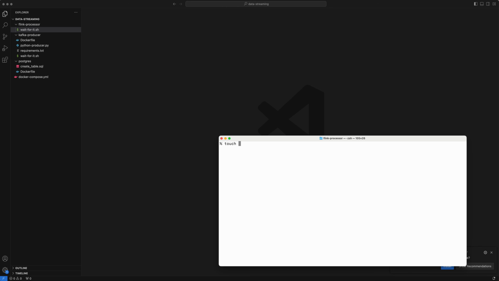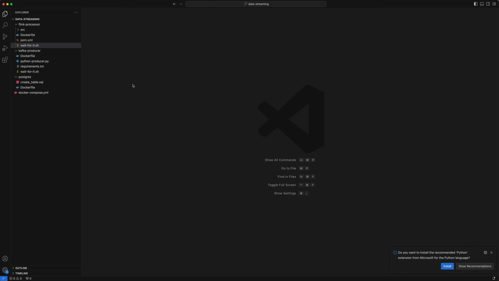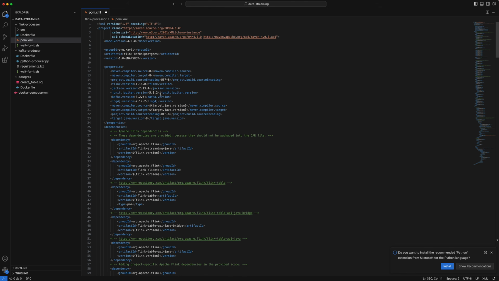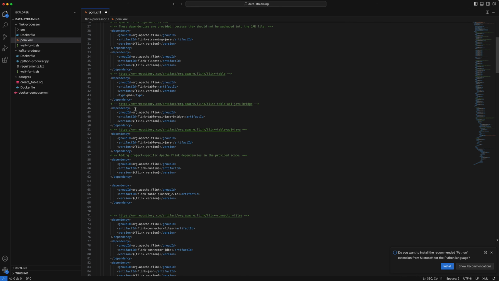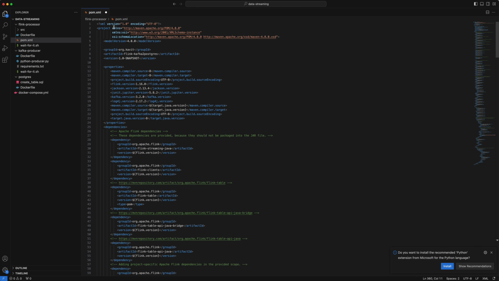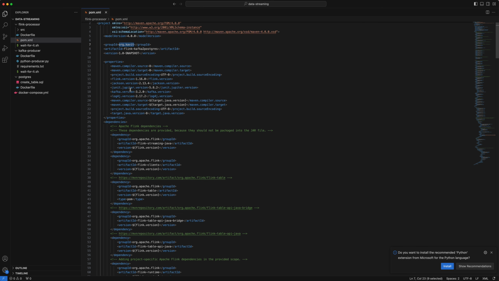Now I would be needing a Docker file. I would be needing a POM. We'll be using Maven for dependencies, so I'd be needing a POM file, and I would also be needing a source directory for our classes. For the POM, I'm just copying and pasting all the dependencies that I had, because adding them one by one would take a lot of time. As I said, I'll be pushing all of these to my GitHub, so you should be able to access it. Don't forget to change this group ID to whatever name you will be using.